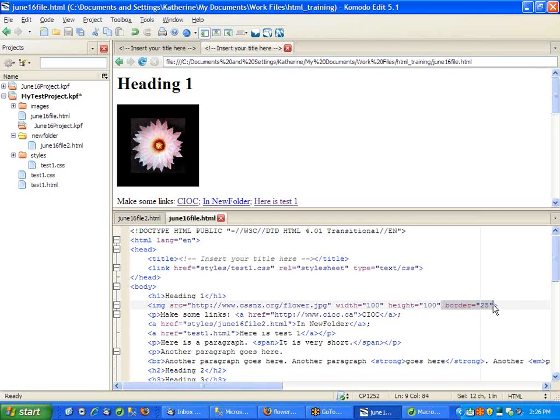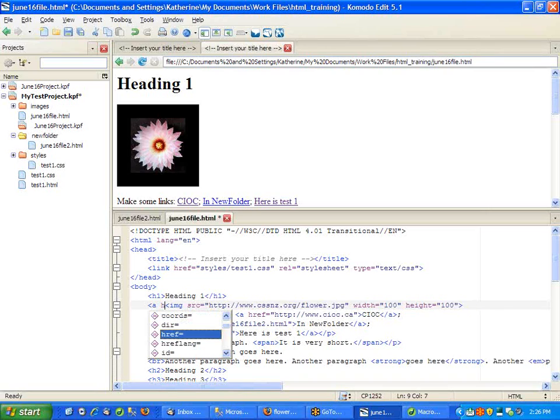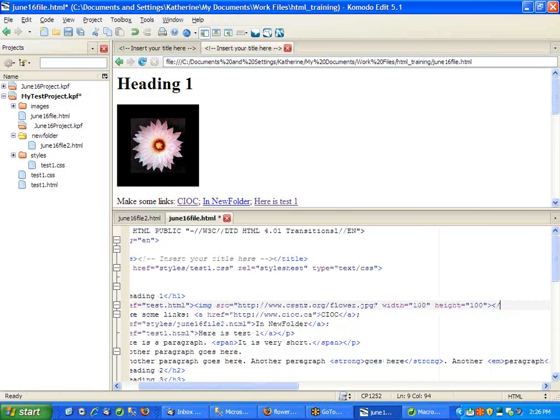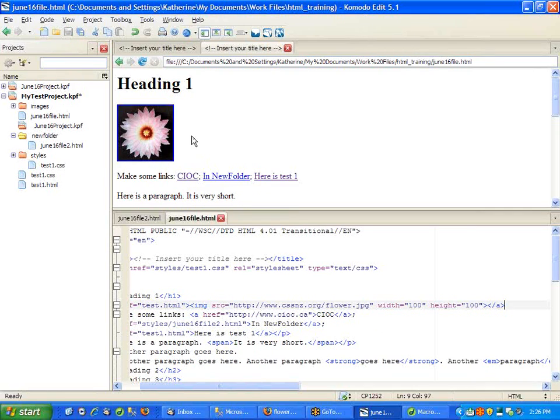However, the main issue that we run into is as soon as we link an image, so if I put a link around this, I'd like you to see there's a blue link colored box around this image right now. By default, if you link an image, it will put a box around the image that is the same color as your link color. In this case, a visited link color is blue. So it's put a blue box around my image, which usually is not what you want. And the way that you get around that is by saying that the border is 0.